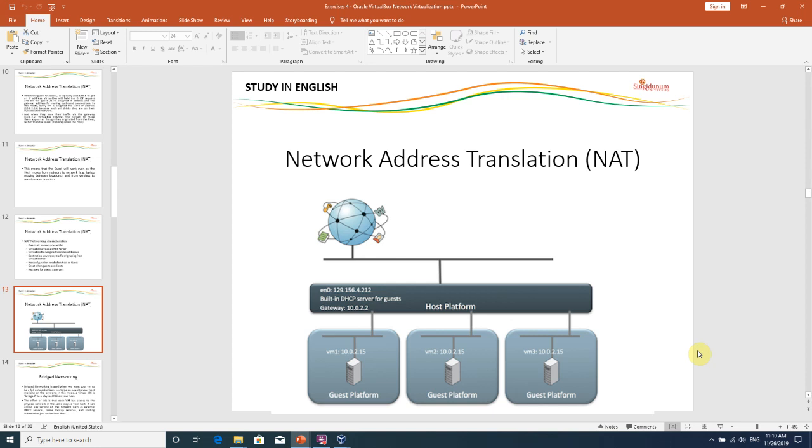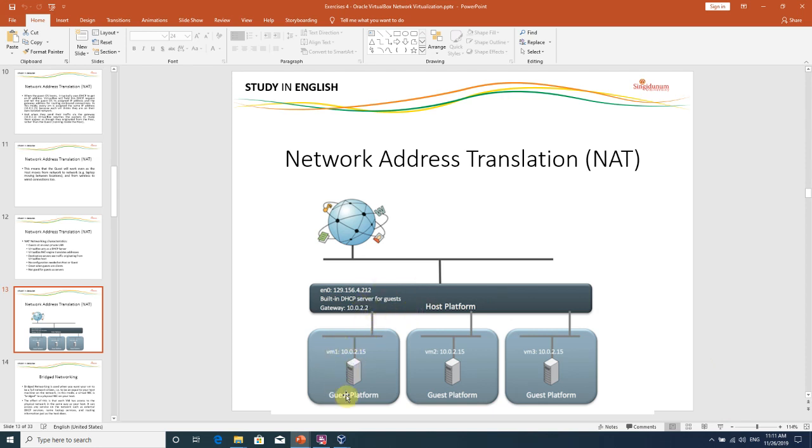So, imagine we have 100 computers. In previous times, if we wanted to connect all these computers to the internet, we would have to have 100 broadband or wide area network internet connections, like 100 routers. However, by using a NAT box, we can connect as many computers as we want to the internet by using the same public IP address.